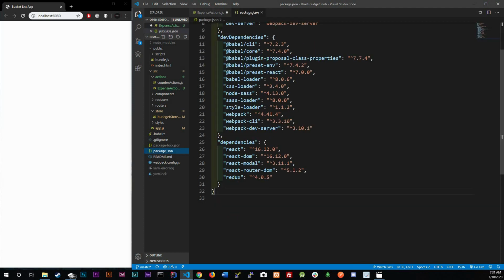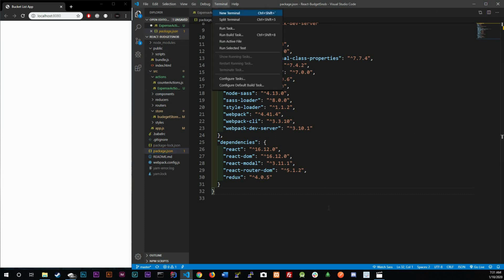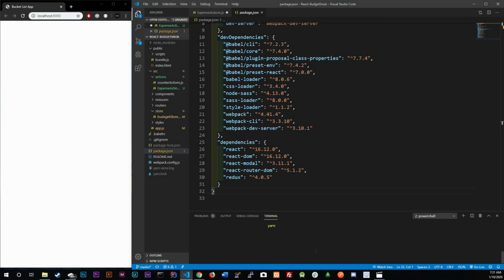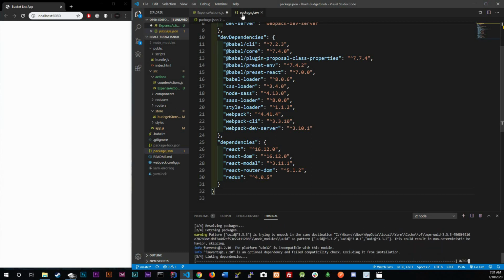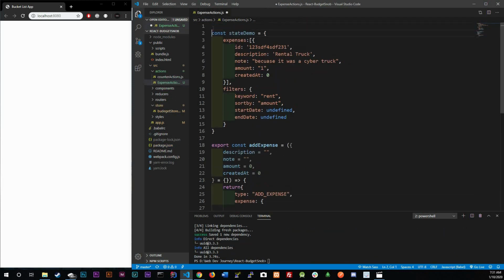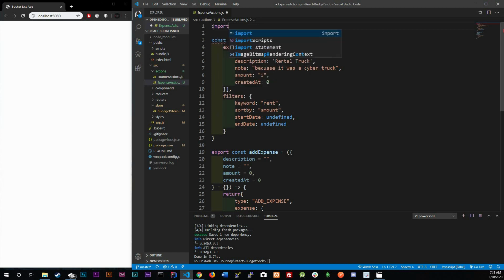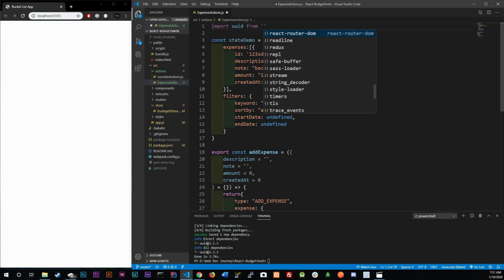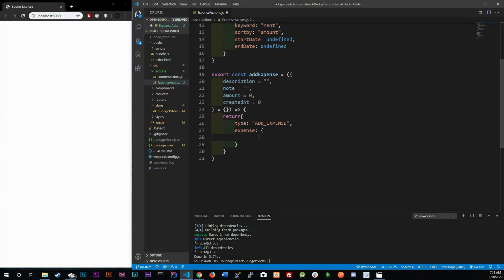I think I already installed it. Let me see. I have not installed it. Okay, so let's install it. Terminal, new terminal, yarn add UUID. And we do need to import it up here, so import UUID from UUID, and down here we're going to be calling it.